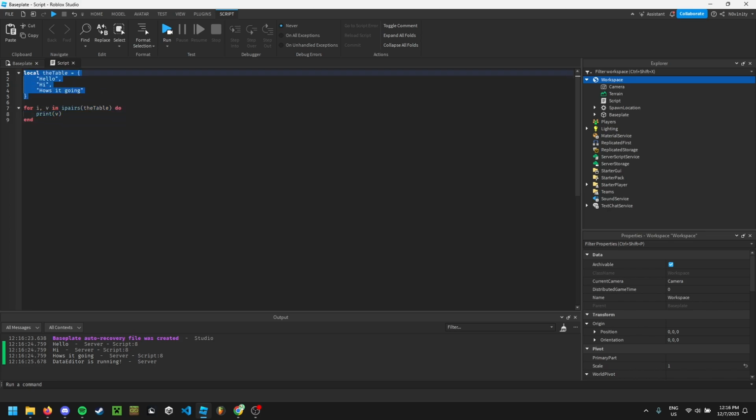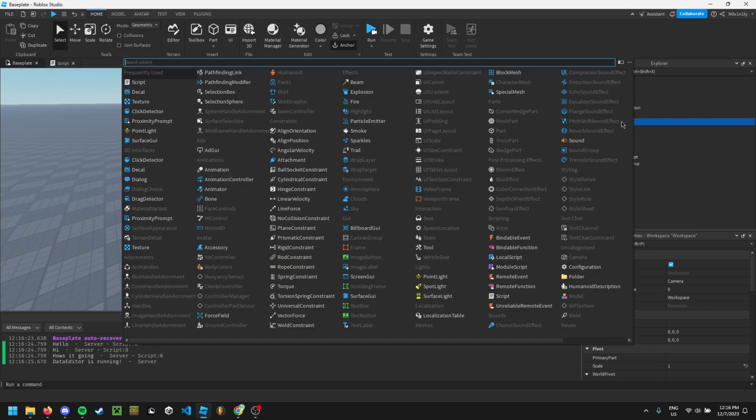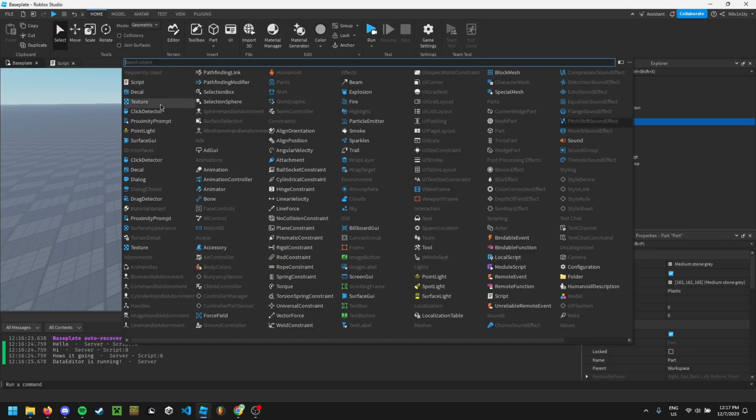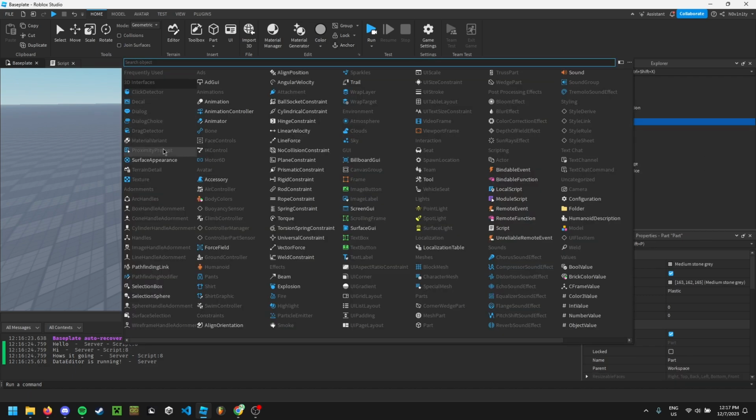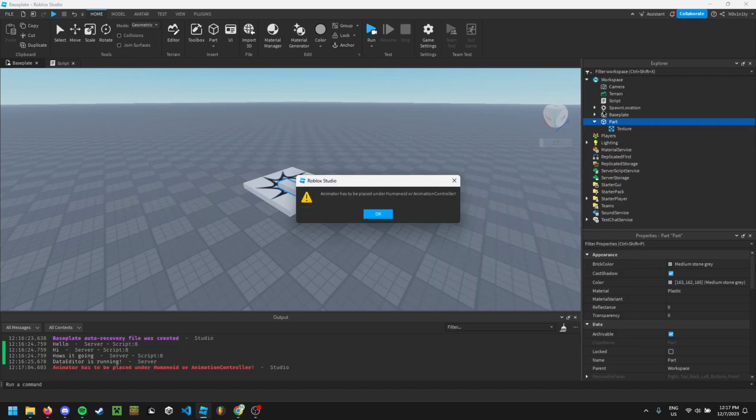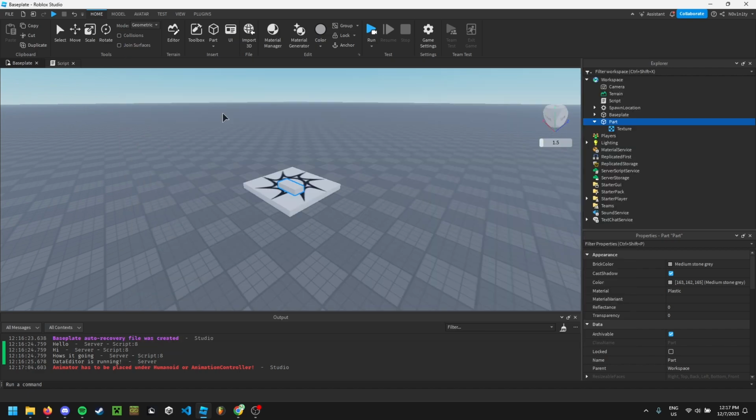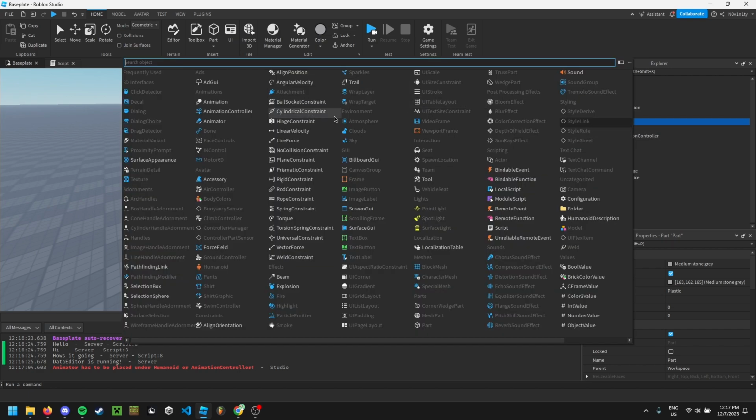You can also do this for game objects' children. So if I create a part and then I add, say, a texture under it, an animation controller and an accessory.